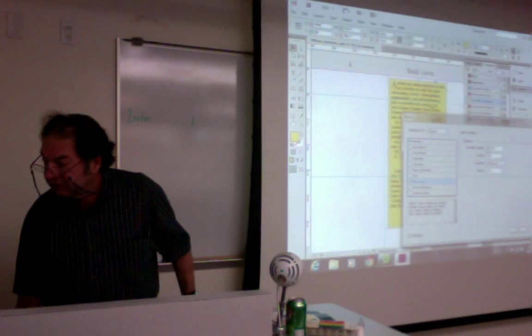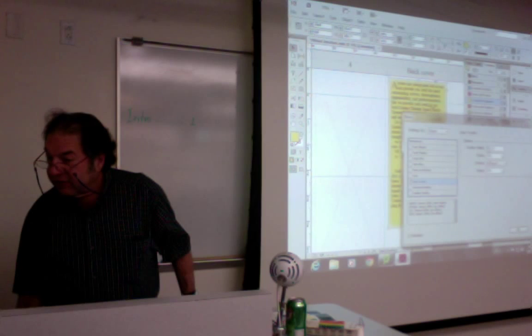Let's see if I can do this one here now. I'll feather it out like that. Isn't that pretty? It can be sharp if you want it. It can be diffused or rounded. I think diffused is the default. And you can add a little bit of noise if you want.